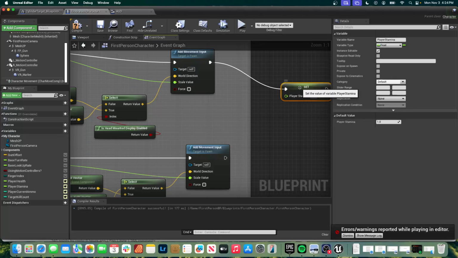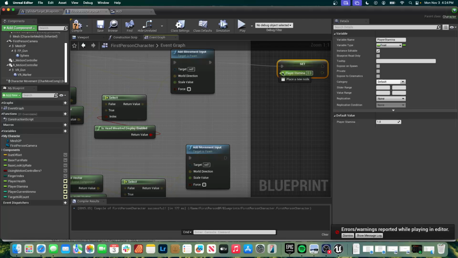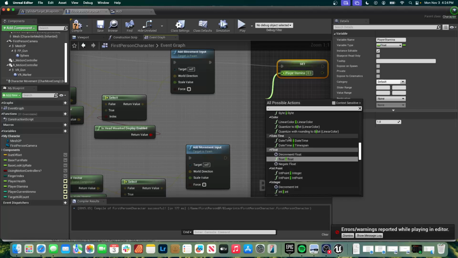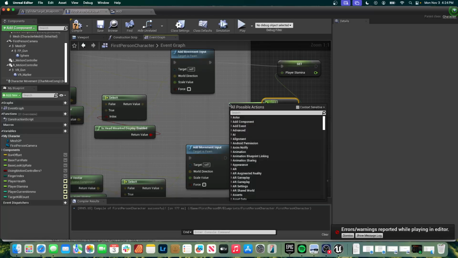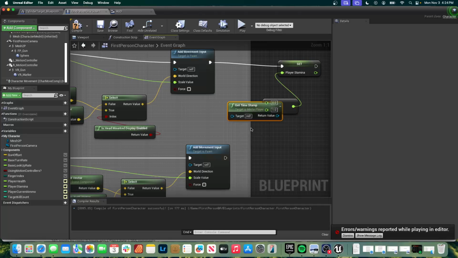We've got our number here. It's out of 1. We're going to do a subtraction of a float and a float. Our root number here is going to be the get player stamina, right? So that'll be kind of our root here.